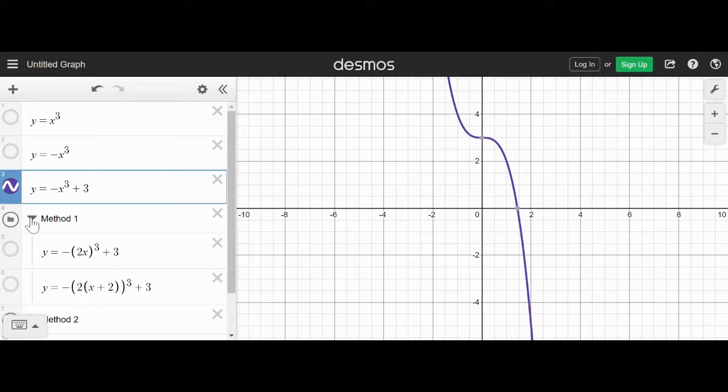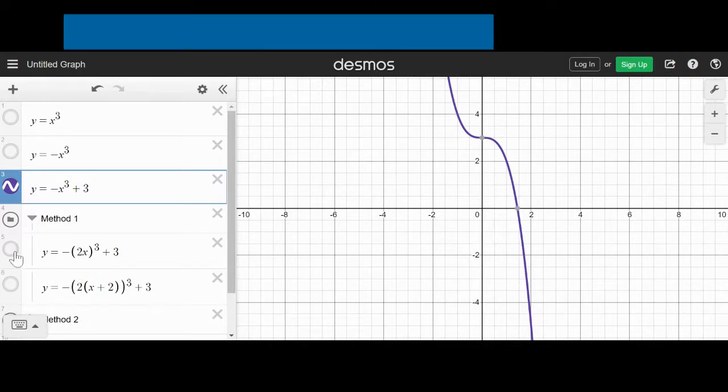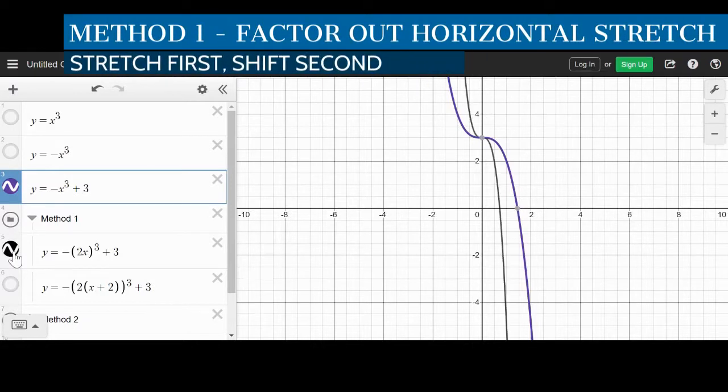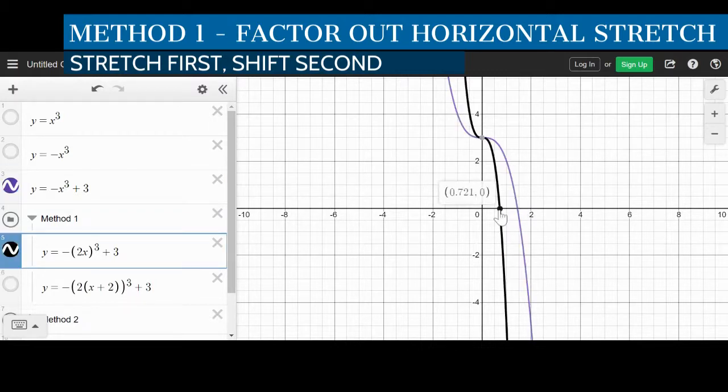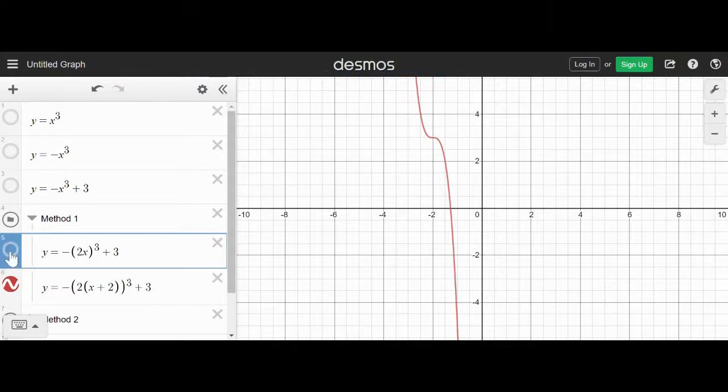So now this is kind of what all the y stuff does. Method 1 was factoring out the 2. So we would then multiply all of the x values by 1/2. So notice what happens to each x value. This 1.4-ish goes to 0.7. So all the x values get divided by 2. And then we're going to move all of those to the left 2. So notice we end up over here. So notice what happened. We took all of the x values divided by 2 first, and then subtracted 2.